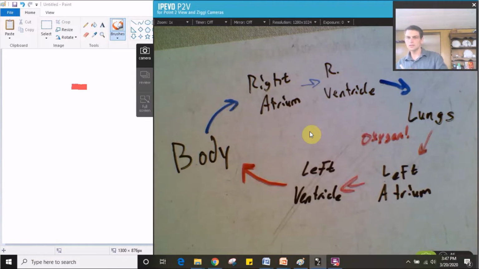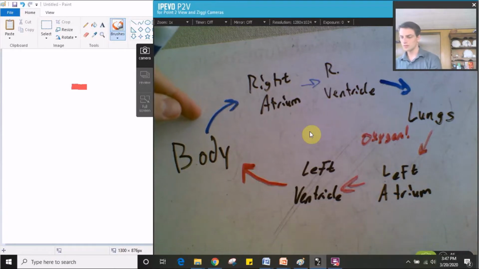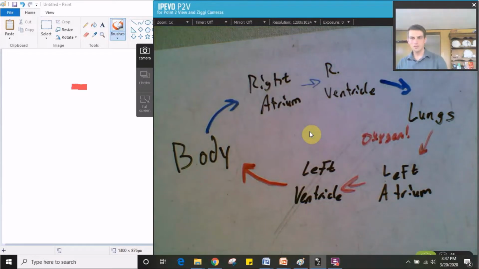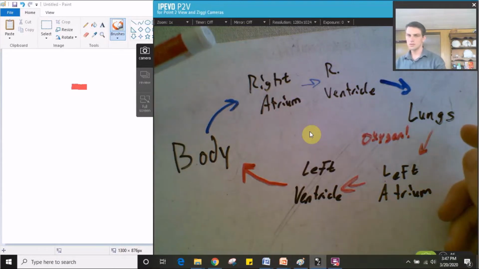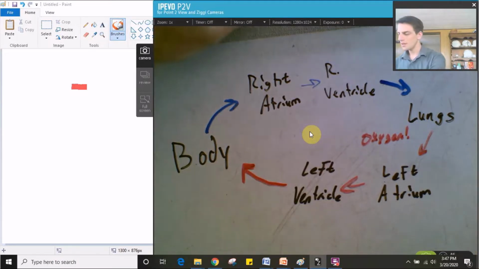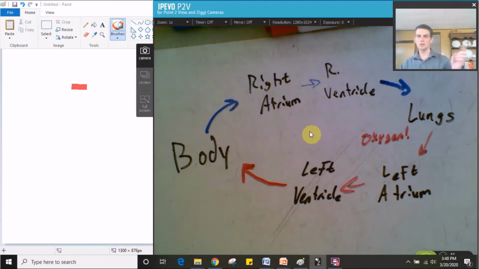And when it gets to wherever its destination is in the body, it will release its oxygen at the cells, transfer it over to the cells, and it'll become oxygen poor blood then, and it'll continue the cycle. It'll become blue in our diagrams and go back to the heart, then to the lungs, back to the heart, back to the body. So the pattern is going to be body, heart, lungs, heart, body, heart, lungs, heart, body. It always hits the heart when it goes between the body or the lungs in either direction.